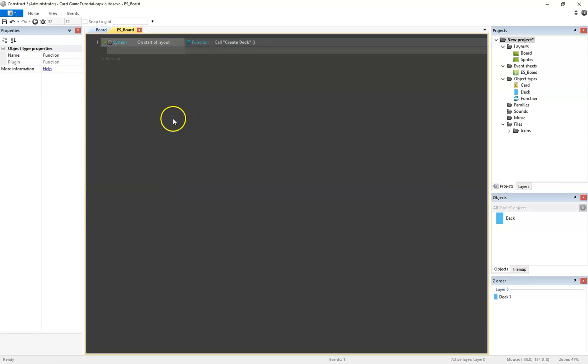Okay, so what's happening now is that the normal cycle of the program, as usual, starts from the first line and goes down following all the instructions. But when we have a function, the program comes here, reads this event, in this case on start of layout, then goes to check the action. The action is a function.